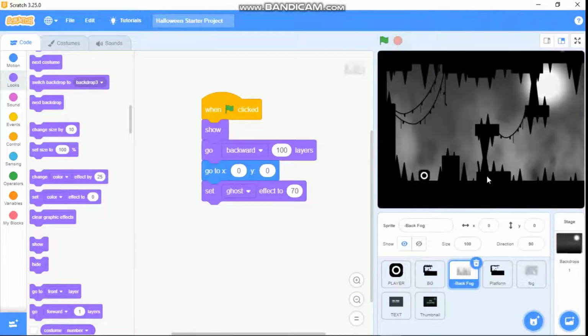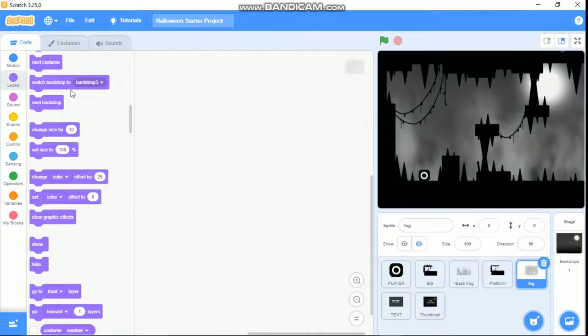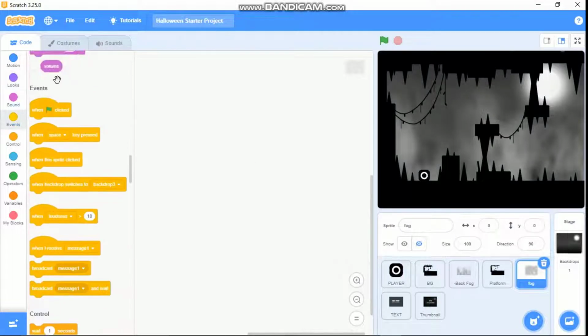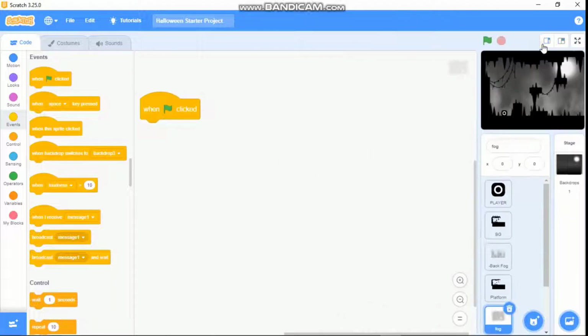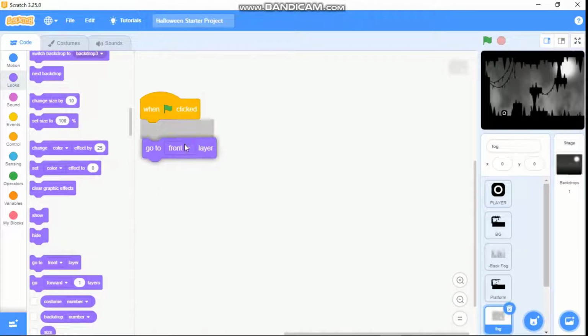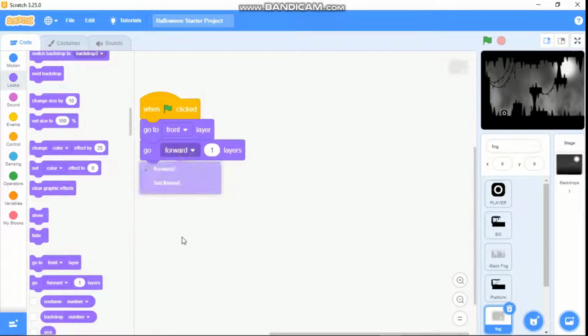And now let's code our moving fog. So click on fog sprite, and this is the moving one. So when we click, we need to go to front layer and then go backward 2 layers, and we need to set our ghost effect to 80.